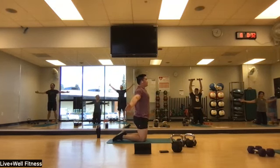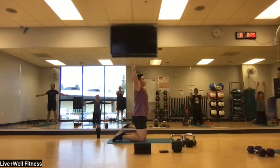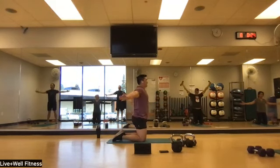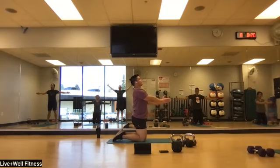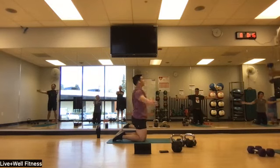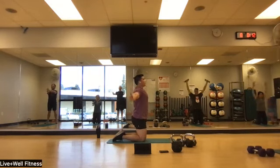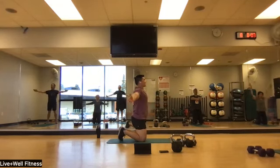Nice and controlled. Again, opening up the shoulders. Squeeze those shoulder blades together as you go into your T. And keep that position as you snow angel up and down. Almost there. Lots of time. 10 more seconds.